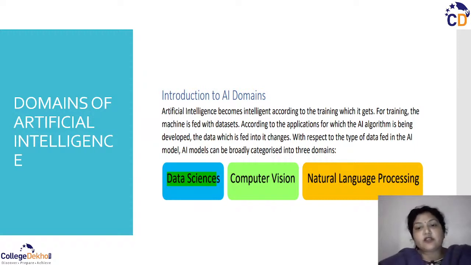And if we have some data that is fed into the system, like you have CSV files or Excel files, your last 10 years data that needs to be fed into the AI models for making predictions, right? Then we will be using data sciences. So let's begin with the session. There are a number of applications that we are using in our real life, and we should know how we are using AI in our daily life.